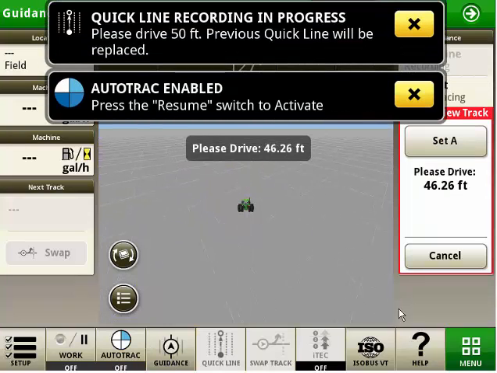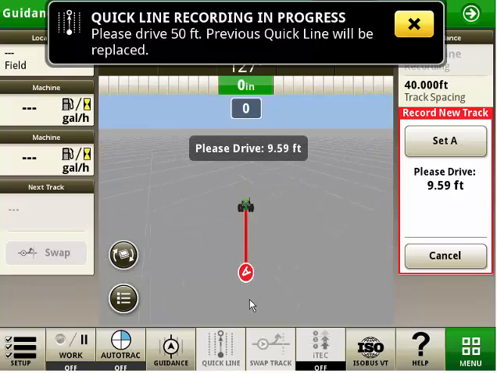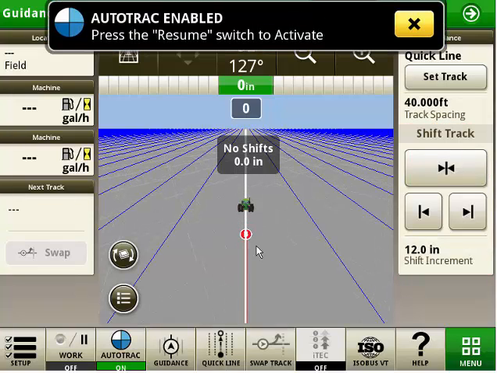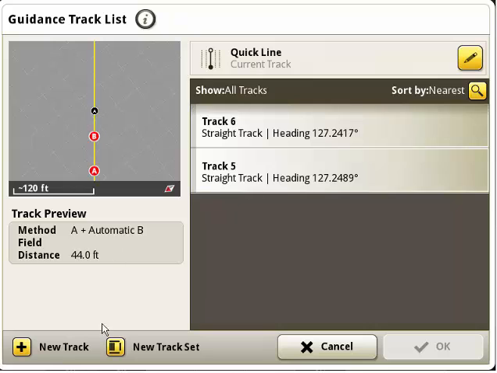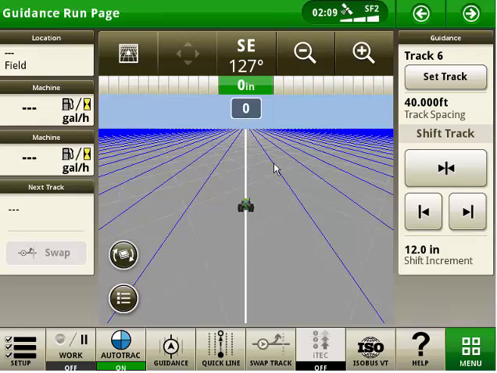And if so, I'll press that again, I'll show you how it works. And once I do that, drop that A point, it drives 50 feet, and automatically pops those lines across there. Now there's also this swap track button I can press. So if we have a line popped across there and we want to use a different one, we can swap track, select it, and say OK, and it's going to select a new track to use. Now, in most instances, this is not a good example to show you that. If we had another line going east and west versus north and south, or vice versa, we would use that option there.